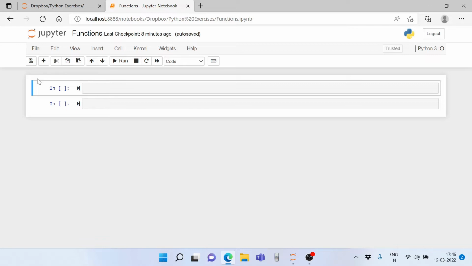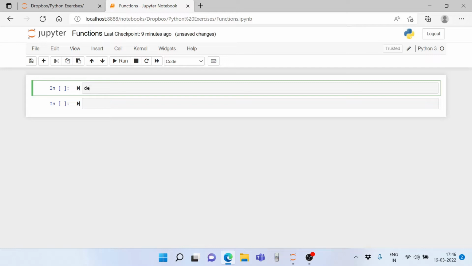Each time you want to use such a function in your calculations or in your program, you may have to write all the lines of code. So it's a better way of doing it. A better way would be to define the function and use it each and every time that you want it. So let's have a look at it.